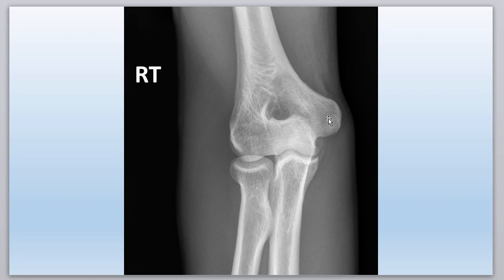This is the one that sticks out like a sore thumb. If you run your hand down the medial part of your arm, you can feel it. It's often a little tender. It's almost like a coat hanger here. You can really feel it well here. So that's the medial epicondyle. Lateral epicondyle would be here.